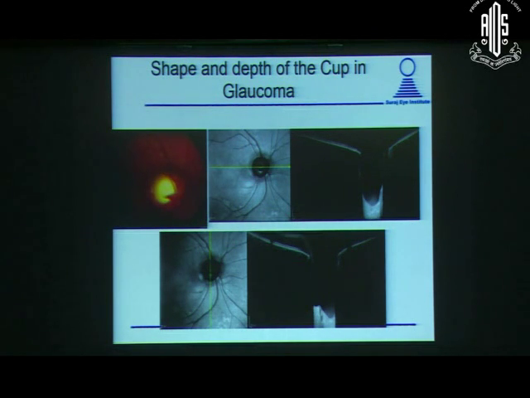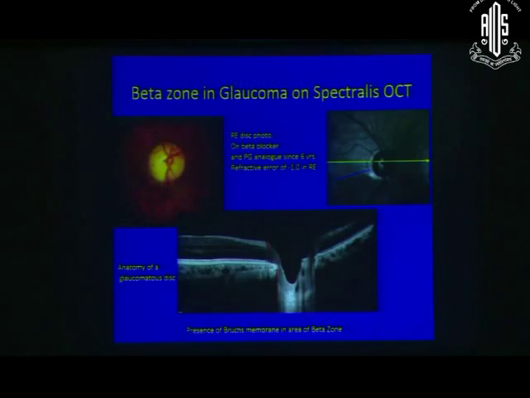And then we look at the shape of the optic disc cup with EDI with this horizontal scan, and you can see how it dips inside even more. And then when you do a vertical scan, it gives a kind of rectangular shape to the optic disc. Of course, there are many parameters here that indicate to you simply from the EDI that this patient is very likely to have glaucoma.